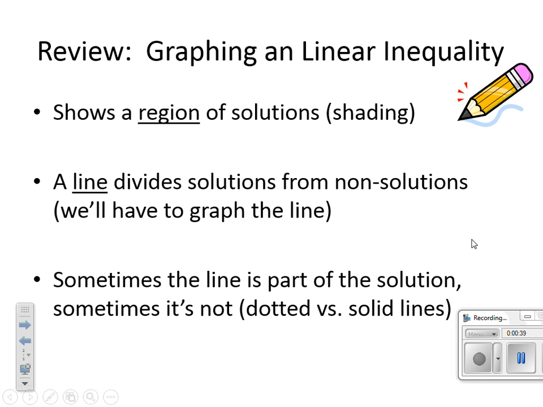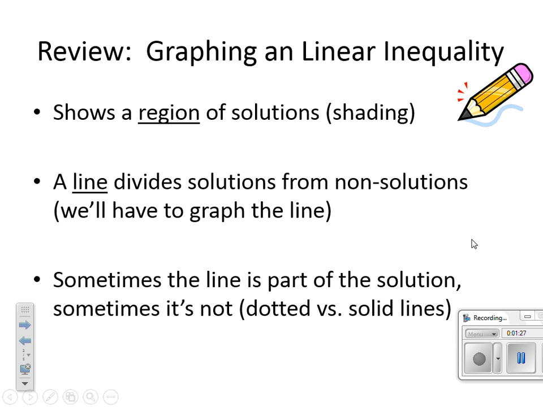So let's review graphing a linear inequality. Graphing a linear inequality means you're going to show a region of solutions, so there's going to be shading. When we graph a linear equation, we only graph the line and the line only. But when we graph a linear inequality, remember, inequality means lots and lots of solutions in a shaded region. The line is what's going to divide the solutions from the non-solutions. So you'll have to graph the line to see where it divides these. Sometimes the line is part of the solution and sometimes it's not.